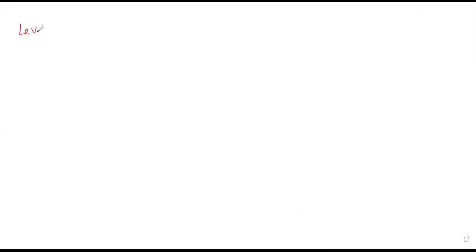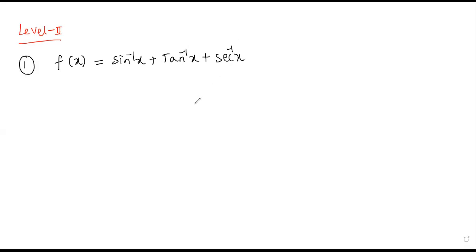So next, let us look at the level 2 problems. Look at the first problem. We have to find the range of the function f of x is equal to sine inverse x plus tan inverse x plus secant inverse x. Before finding the range, first what we have to find? The domain.